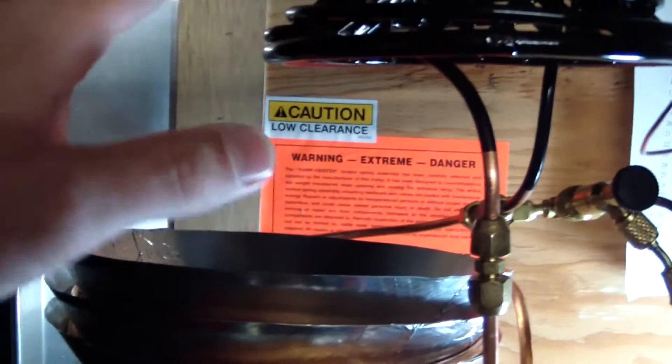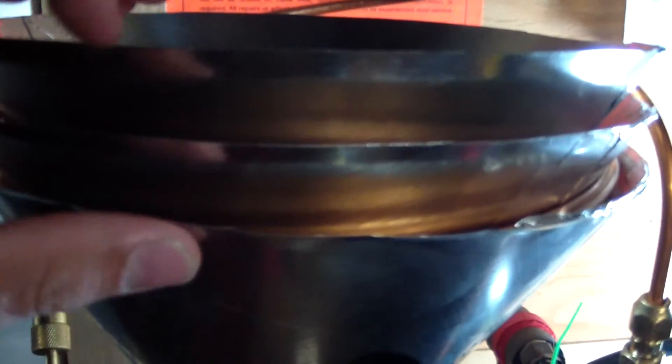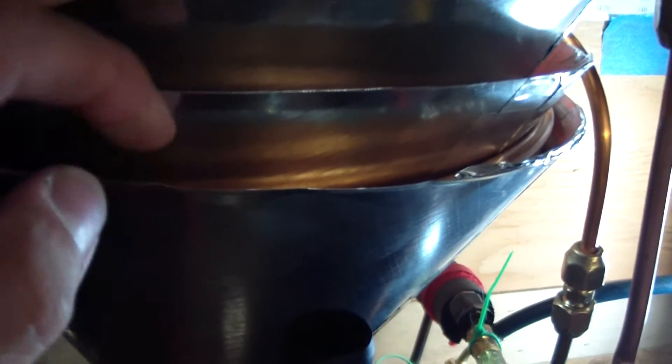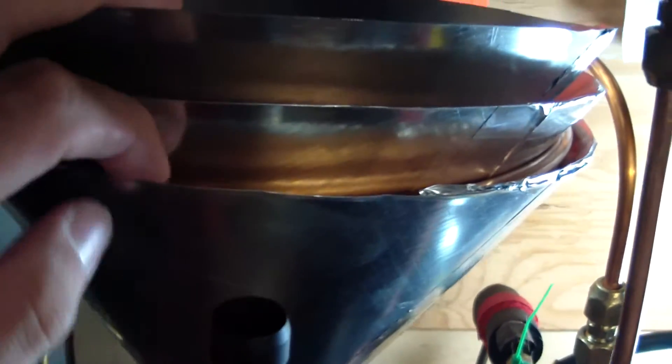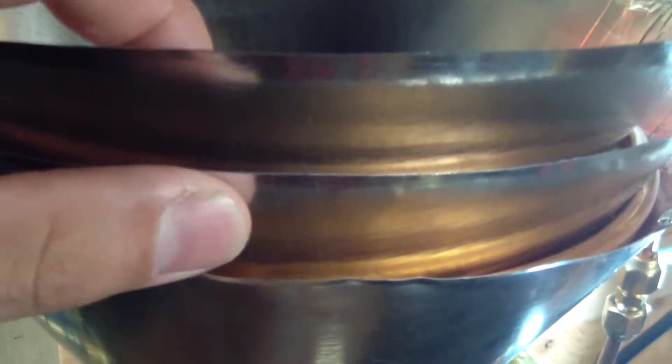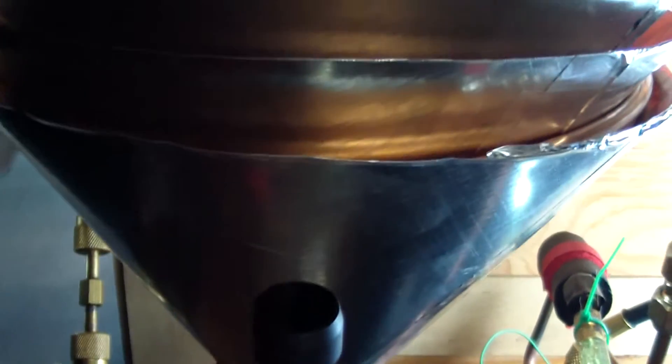If this were to work out well, I intended that just the weight of the condenser and thermosiphon assembly would hold it all together, and the coils would actually be metallurgically bonded to a cone, probably made of stainless steel or copper. In that case, they would be just two cones and two coils — the condenser coil wrapped around the lower cone, and the thermosiphon coil on the inside of the upper cone. The two metal cones would come in direct contact to transfer heat from the condenser of the vapor compression cycle to the thermosiphon.